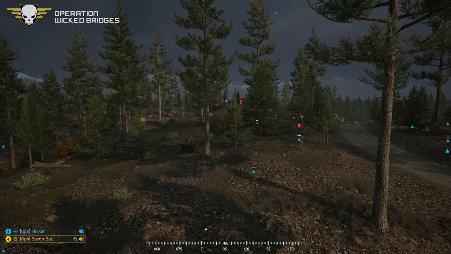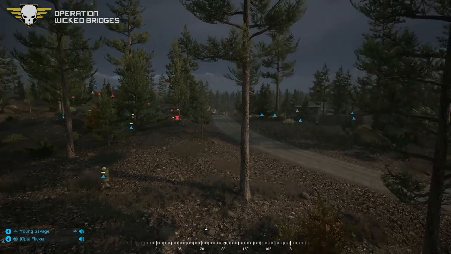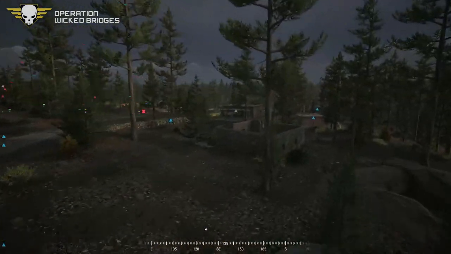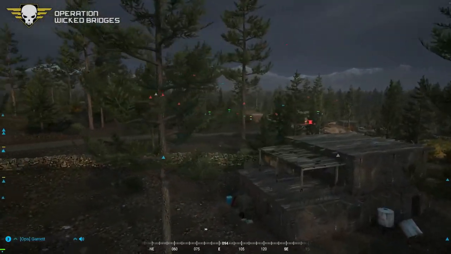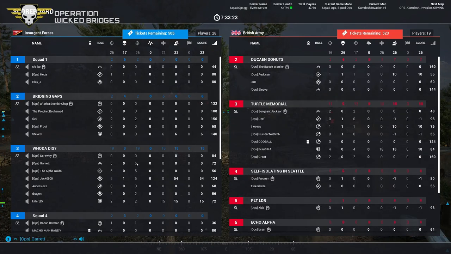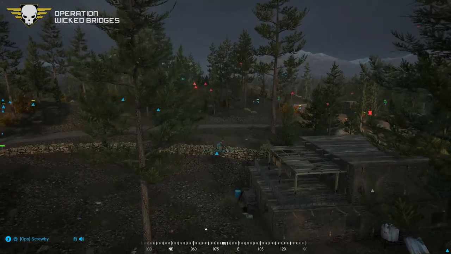Everyone, how many bodies you get on? Yeah, Wolfgang is down. Scrooby's in charge now, and ooh, I think Alpha just took out another person. Yep, that was Alpha. What's Alpha up to now? Alpha's up to 5. Wow, squad 3. 5, 5, 5. Good lord. That's what you want to do.